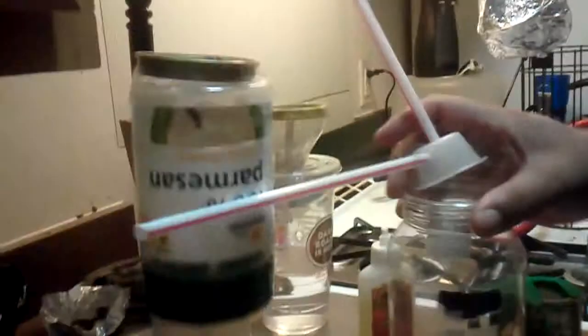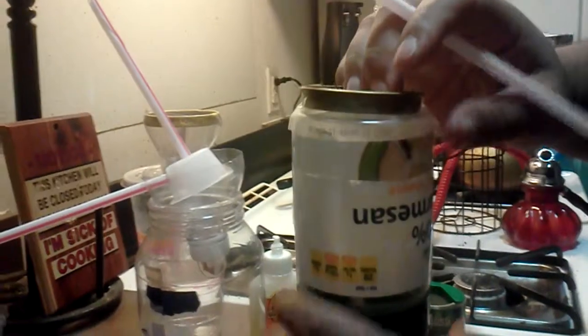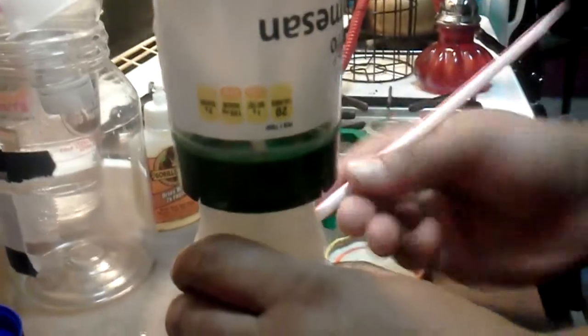When you finish with the body and everything, that's how you go look at it. Okay. That thing is going to be nice. It works. Of course, I got the Parmesan cheese container as the body. And it works. And that's it.